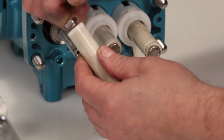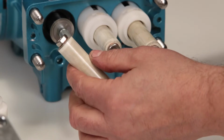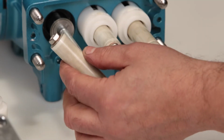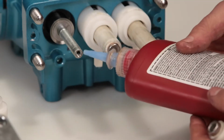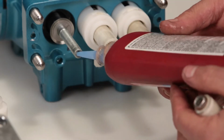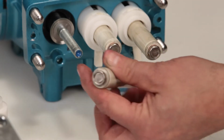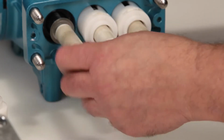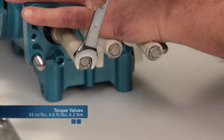The plunger retainer can only be installed on one side of the plunger. The plunger retainer should fit tight into the end of the plunger. Before installing the plunger assembly, apply thread sealant on the end of the plunger rod. Install the plunger assembly and tighten using a 12mm wrench. Torque to specification.